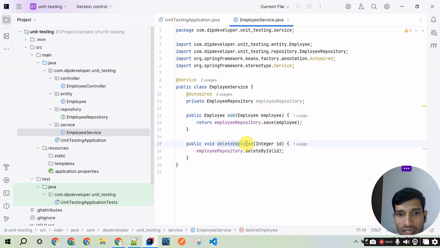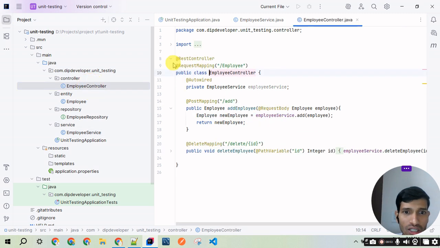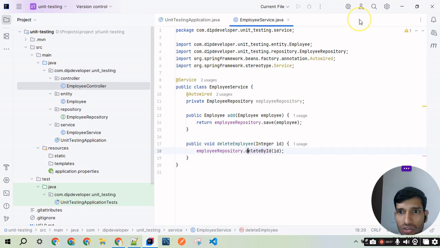And we have a delete employee method, which accepts an integer ID and deletes that employee. And we have one controller with APIs to add and delete respectively. The controller is not required in this specific project. We mostly deal with this employee service, because all the logic is written here. So we will test this employee service.